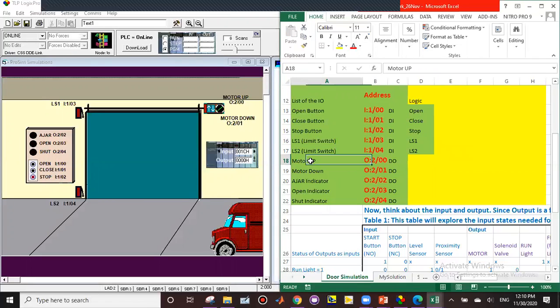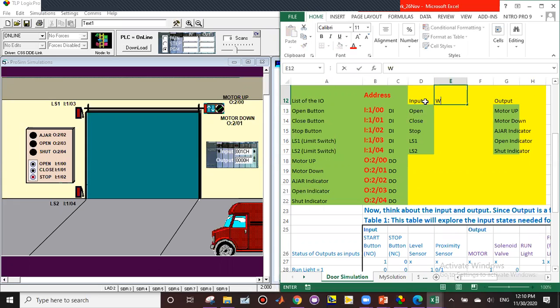Then we put the outputs here, like this one. So we have these outputs. This is the input, and this is the output, and here we have to find what the logic function is. This is what we are looking for, the logic function.